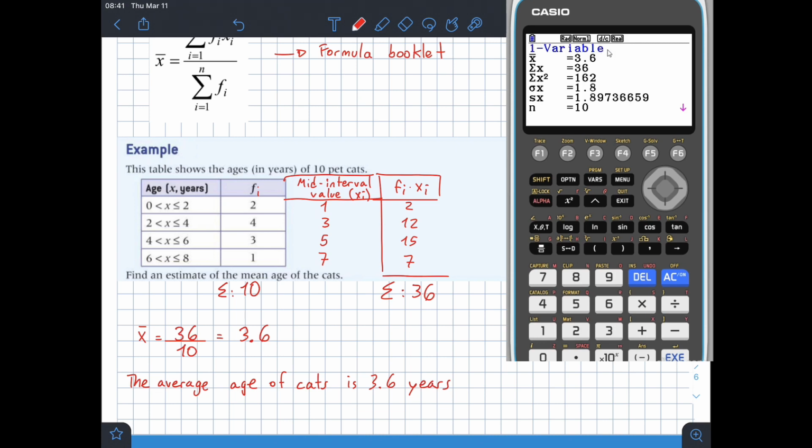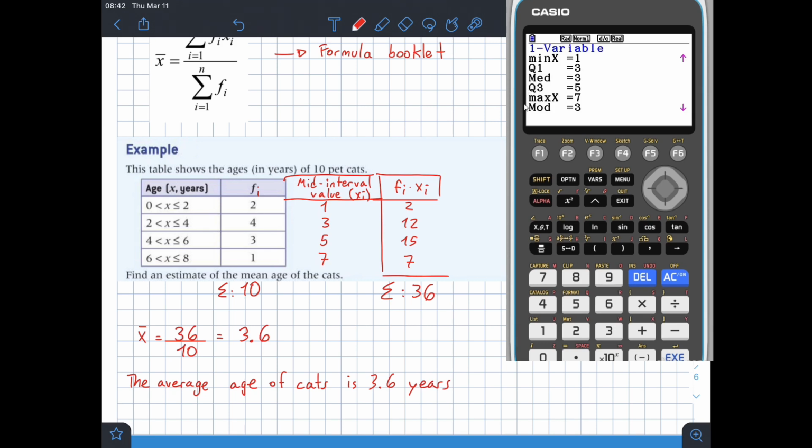And if you scroll down, you see tons of information. For example, the standard deviation, you have it here. Or the number of data, which is 10, right? And if you scroll down, you see that you even have the minimum value, you have Q1, you have the median. You see the median is 3. We have the upper quartile, we have the maximum value, and we also have the mode. The mode in this case is 3, right?